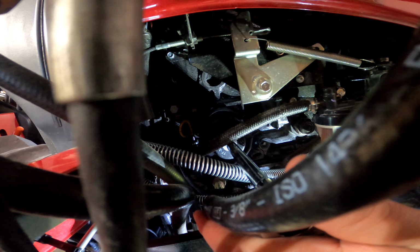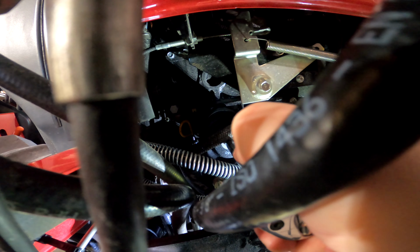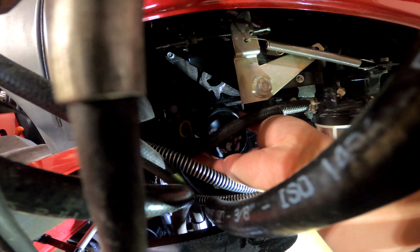I don't know why it's not wanting to break loose there. There we go. Finally got her loose. Okay, this thing works really good and loosened it right off of there. Recommend this setup to get your filter on and off, or at least off. On, hand tight is usually more than sufficient.